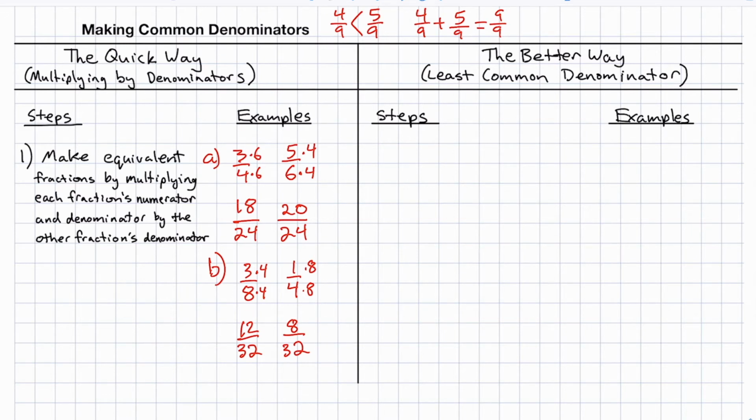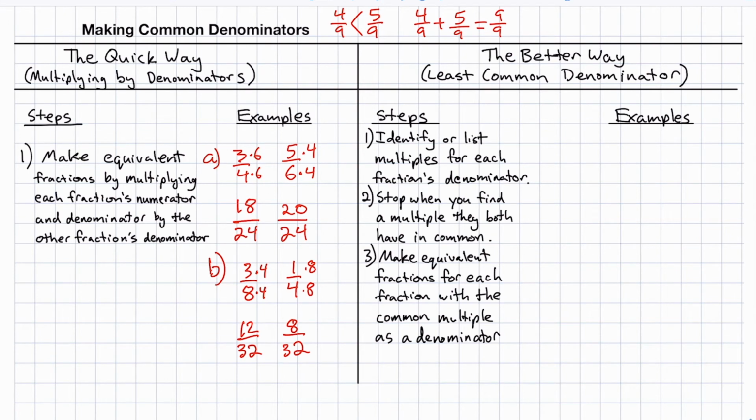Okay, but one thing you might notice is that we're starting to get some rather large numbers. And so that's why this way will work, but there's another way, I'm going to call it the better way, that is also known as the least common denominator. And so that means you're going to find the denominator that's going to be small. Okay, so we've got some steps here. You can see we've got a couple more steps. This is how we find the least common denominator, or that's the smallest common denominator. So to see what I mean by that, I'm going to use the same fractions I used for my other examples. So for example A, we'll do 3/4 and 5/6.